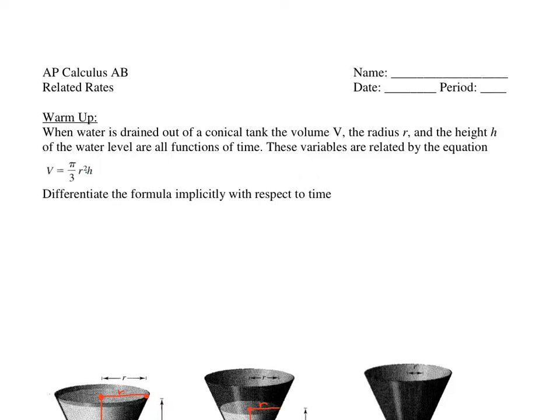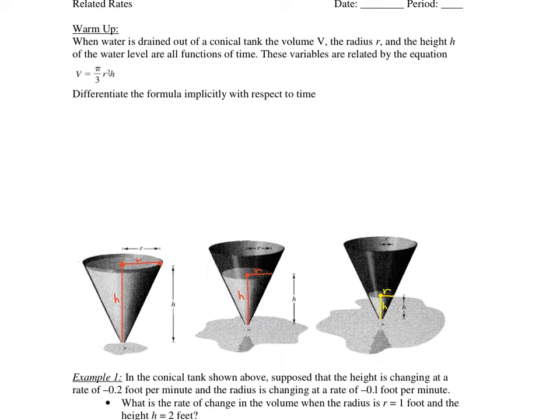All right? How is height related to time? Well, the height or depth, you could say, of the water, you could see here as the puddle gets bigger underneath it, okay? The water is draining out of this cone. The height is going to get smaller. The radius is also going to get smaller as time progresses, okay? And of course also here, the volume of water that's left in the cone is going to get smaller over time as well. Okay? But here's the key.